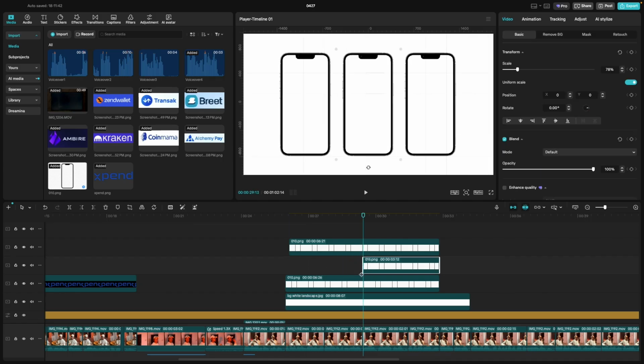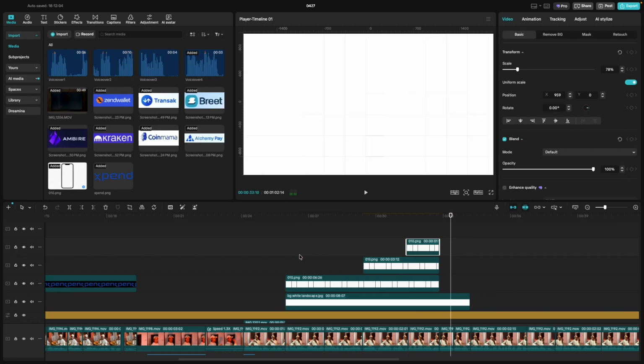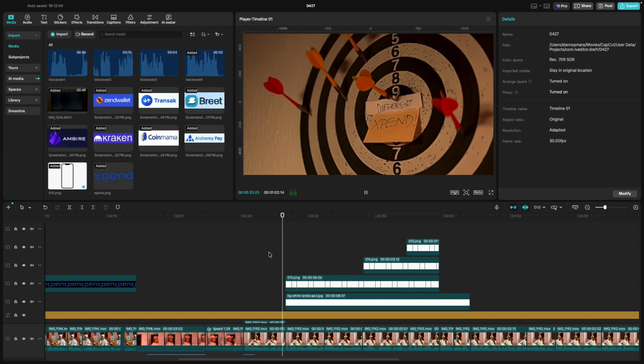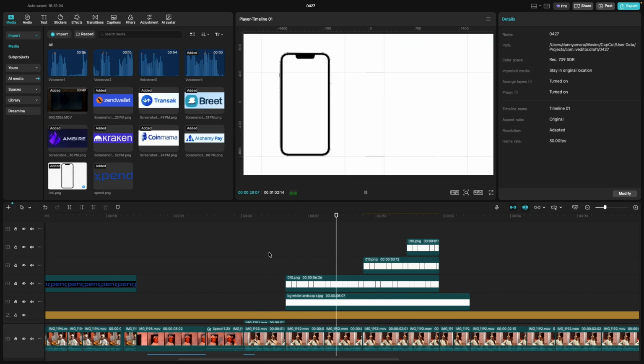Send my mom a gift, and then the third one starts from around here, pay for my favorite food. All these. Okay, so this is the three of them. Here's what makes spend different. I can deposit USDC or USDT on Solana, send my mom a gift, or pay for my favorite food. All these. Do you get it? So something I could still try is, when I screen record and have these things, then we can make the final adjustments here.